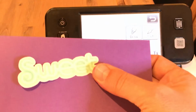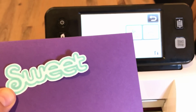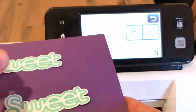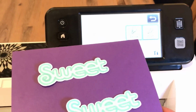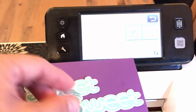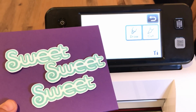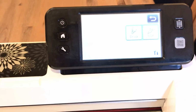Okay, so these are great. We used our pen holder, and what I love about using the Stampin' Write markers is that they coordinate with all my projects. Because I am a Stampin' Up! Demonstrator after all, so I'm going to show you products that really coordinate well together. And our occasions catalog has many, many suites of products that coordinate well together. So if I can use the right color of marker along with my projects, we have the best of both worlds here using Brother ScanNCut with Stampin' Up! products.